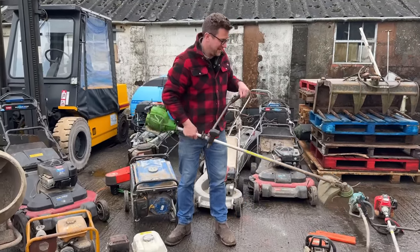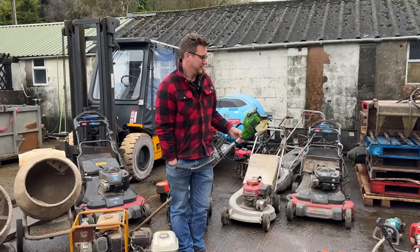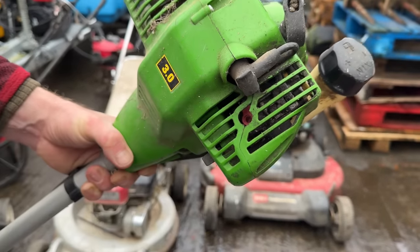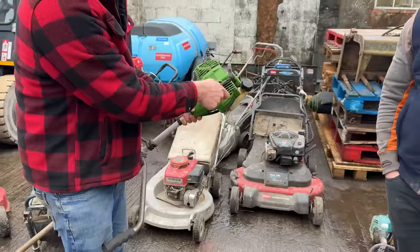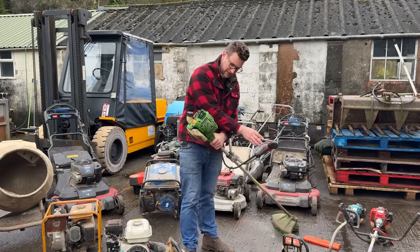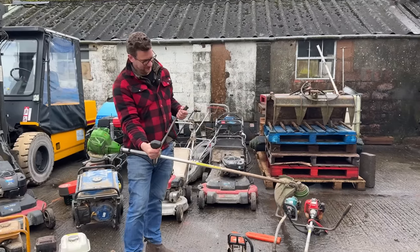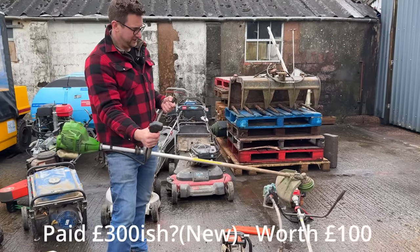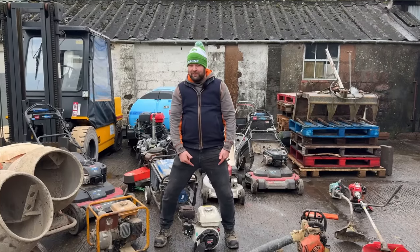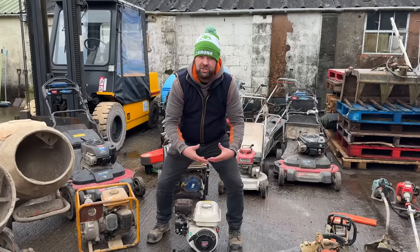The Active strimmer needs a key because you can't get to the choke with the covers on. You put the key in through there and then push around — I guess it's designed for one of those ones at the top which turns. I do like that strimmer a lot, I always have. Now this Honda GP200 engine came off an Elite shredder — it's the white engine, more of a domestic engine opposed to the GX series.